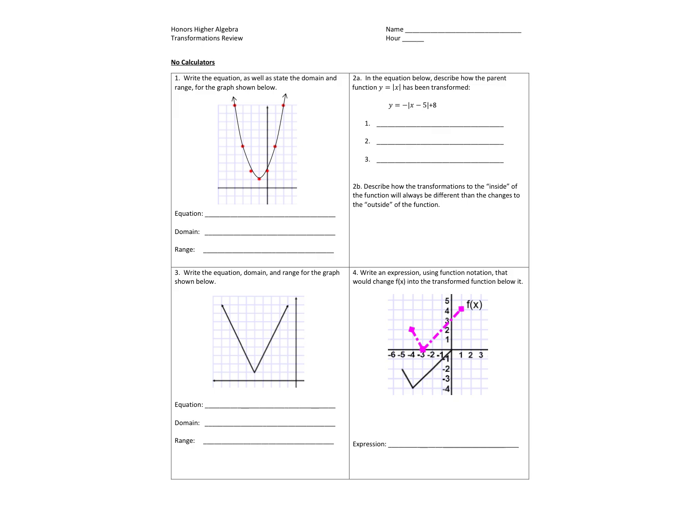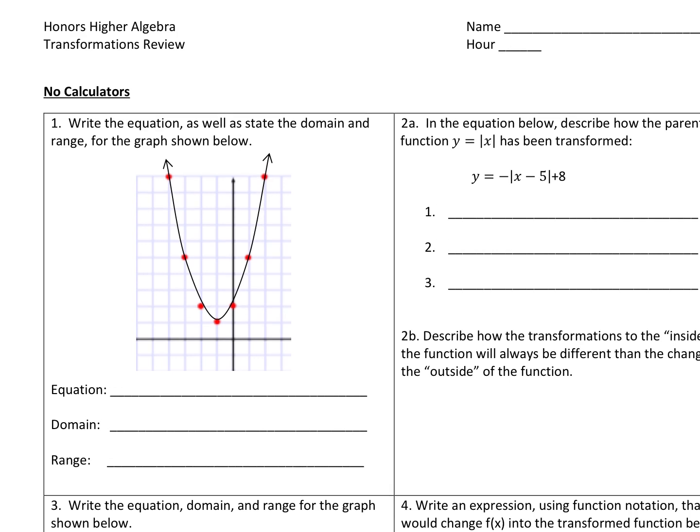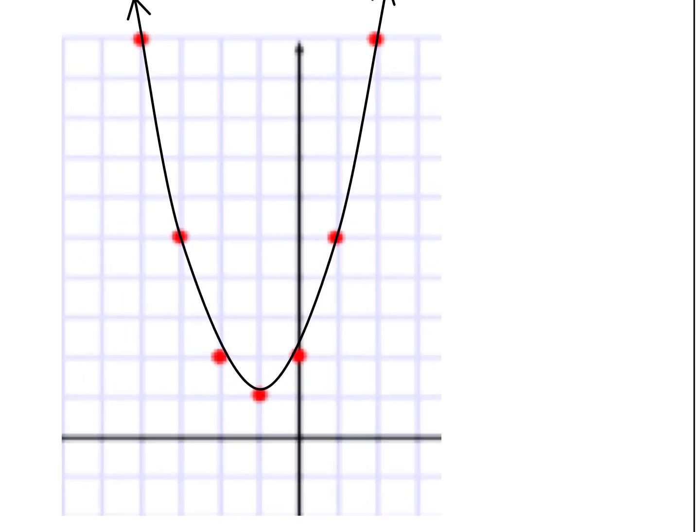For today, our job is to review this chapter called Transformations. And how is this transformed at all? It's just a parabola. Well, that's true. Would you agree that parabola has been moved to the left and moved up? Could you write the equation for it, given that the normal parabola starts like this? How do you write the equation for this if it's been moved left one and up one?